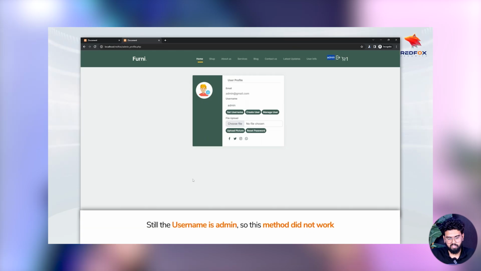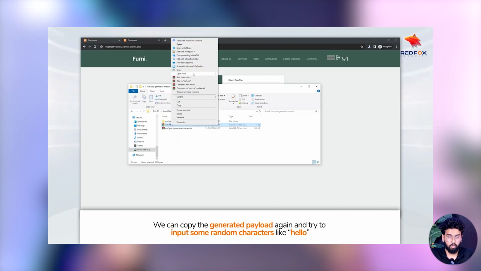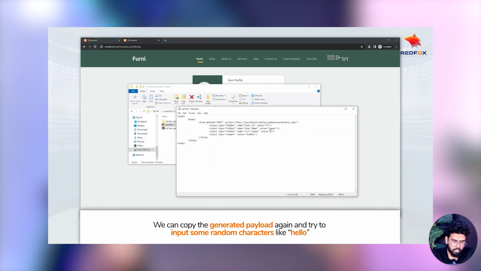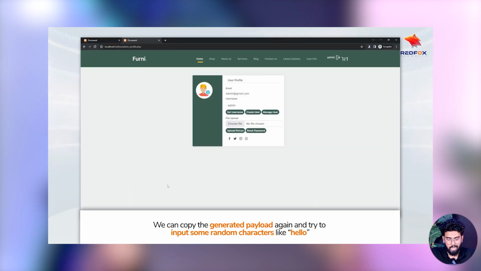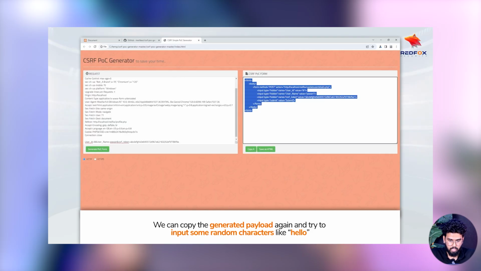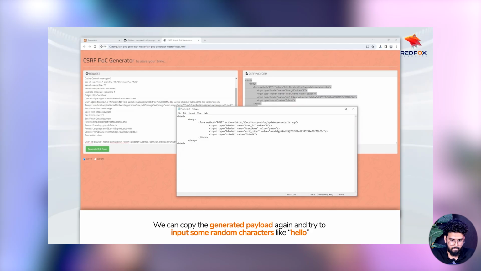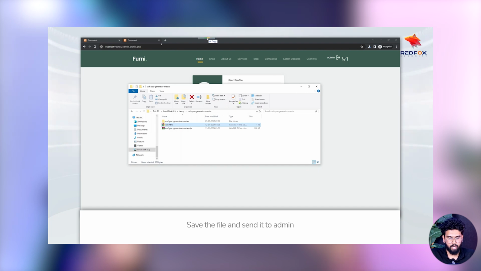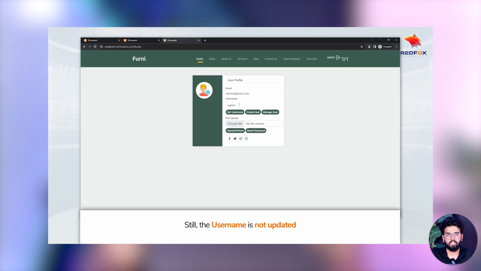Still the username is admin, so this method did not work. We can copy the generated payload again and try to input some random characters like hello. Save the file and send it to admin. Still the username is not updated.